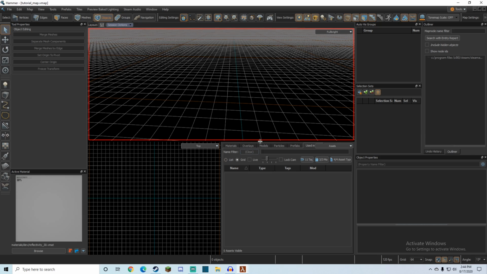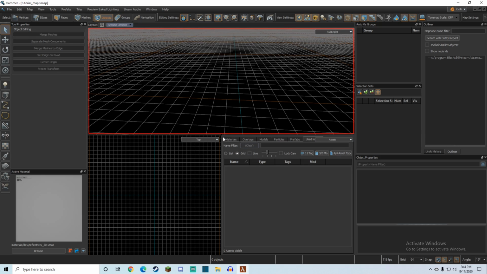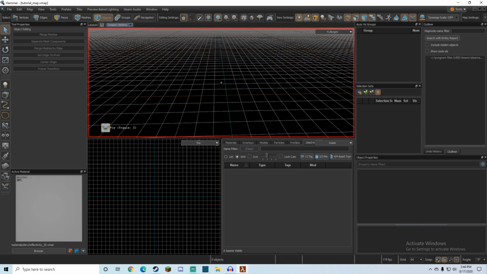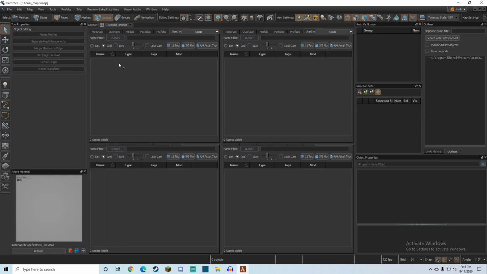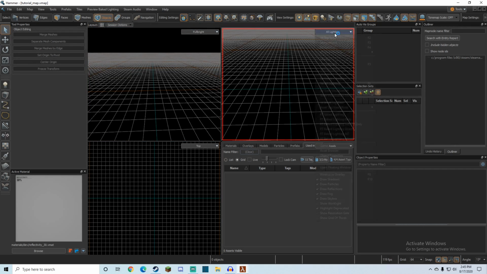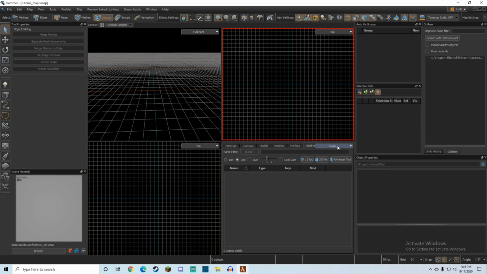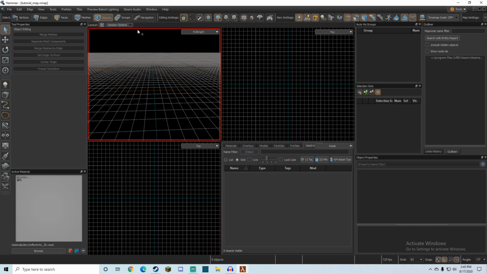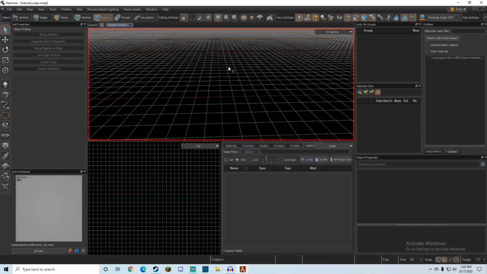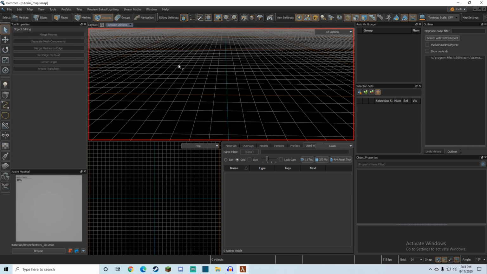As a reminder, all of these are detachable. You can move them around with this as well. I just prefer to use the original view. You can customize it as you want. There's also the original Hammer view, so 2D top, and you could set the others to do whatever you want as well. I am going to reset to default layout because that is what I prefer.